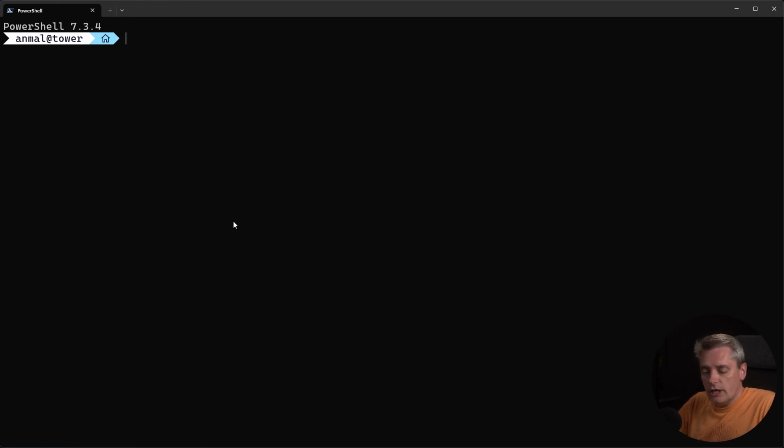Another shortcut that I want to mention as well is the F2 shortcut. F2 allows us to switch between different views for prediction. For example, if I type something like Docker, right now you see I'm in inline mode for prediction. So that's why it suggests that I want to type docker ps -a.